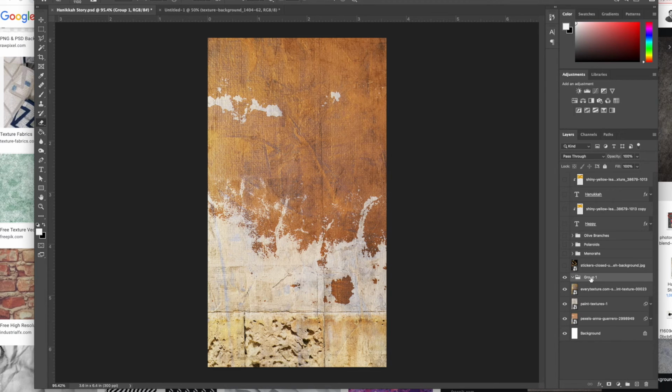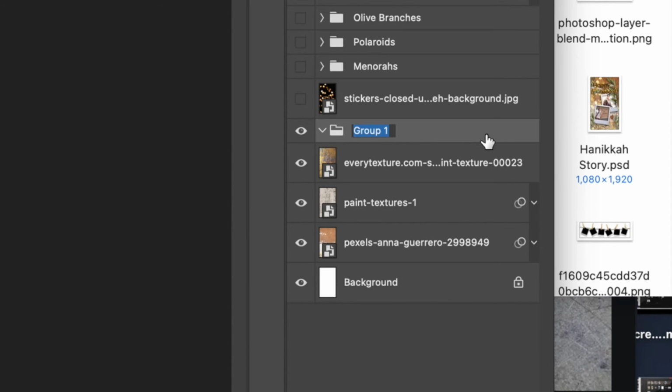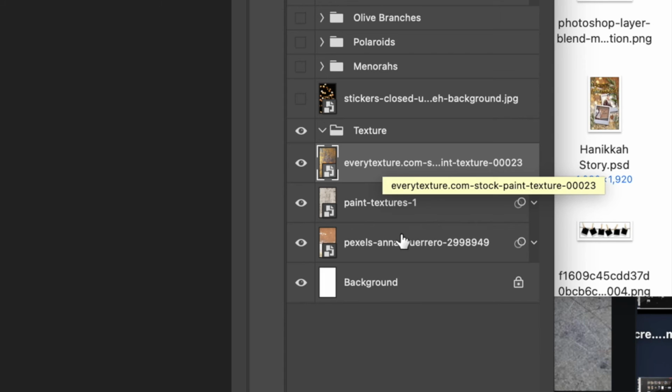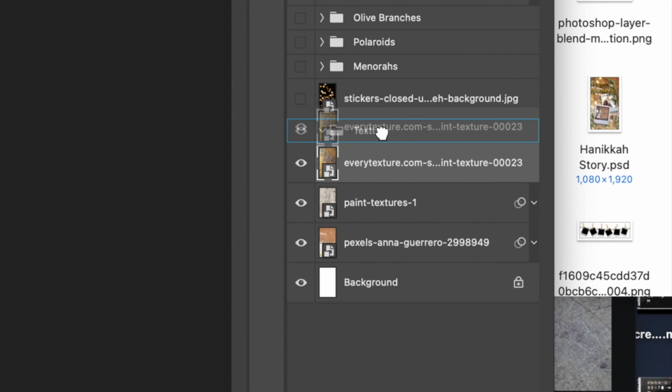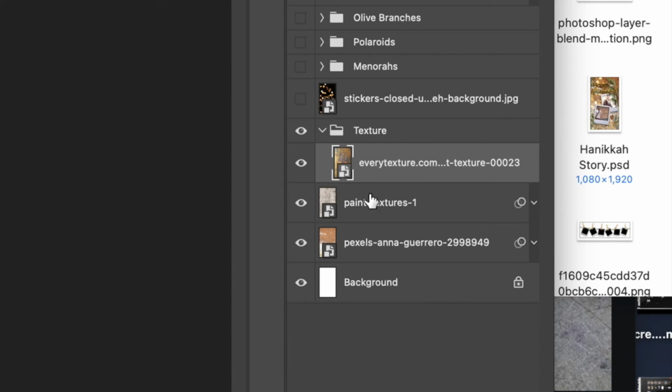So basically what I can do is double click on the title here, and you'll see it highlight blue, and I can backspace and put, let's just say, textures, or you could call it backgrounds or whatever you want to call it. All right, and now what I can do is click on the top layer of the textures. I can hold down shift and select a range of layers all together, or I could just do it one at a time, and I can drag and drop those into the texture folder that I just created.